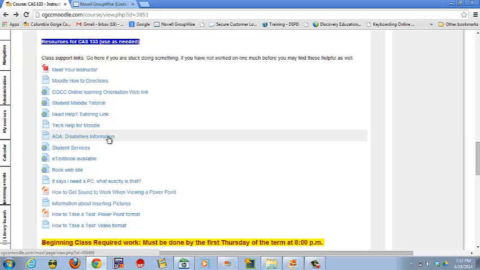But understand it starts from the time I get that. So if you wait half a term, you're failing the class, and then you go up to the office and they send it to me, all the old stuff isn't retroactive. It is from the date it is filed with the college and sent to me. So that's something that needs to be done right at the beginning of the term, not waiting until you're into trouble already. Hopefully this will help you get kicked off for a good start for the term.